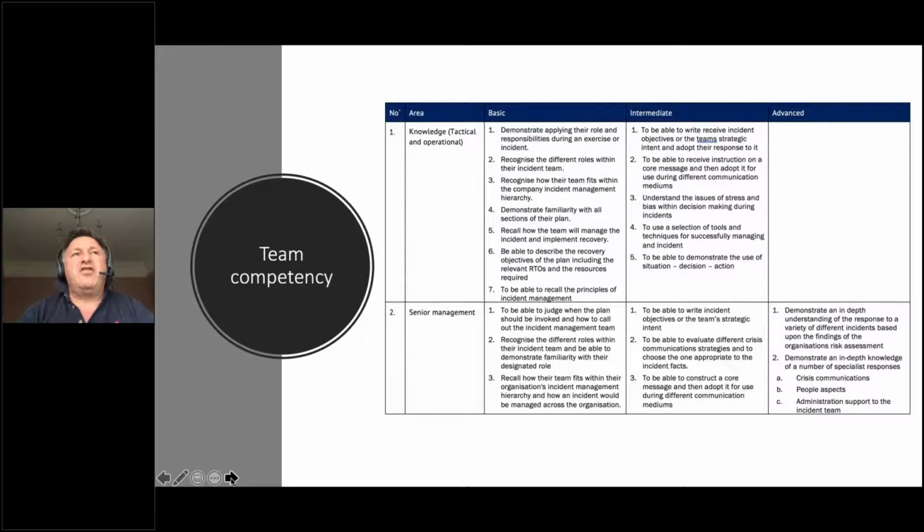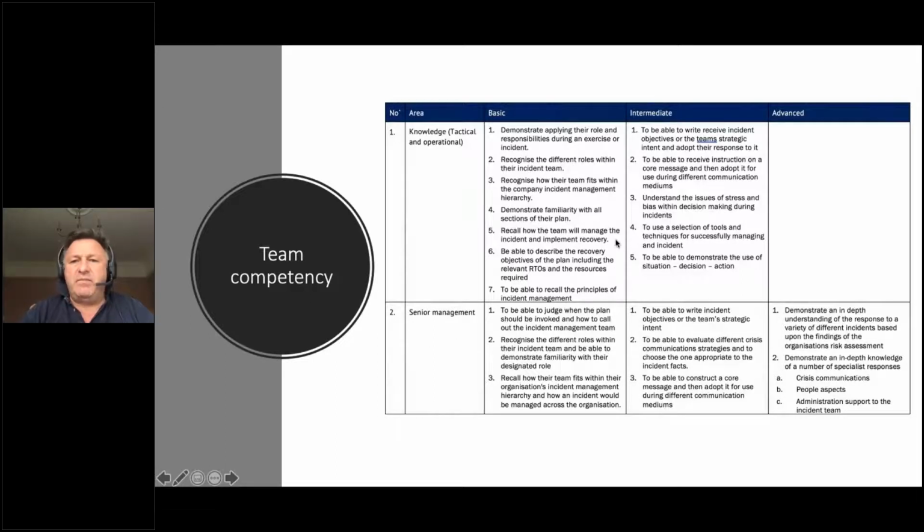But as far as I can see, there isn't at the moment an off-the-shelf or recognized set of competencies of what, say, an incident team needs as basic knowledge, if you have been designated the strategic team, the operational team, or the tactical team. So this was my first pass at it.